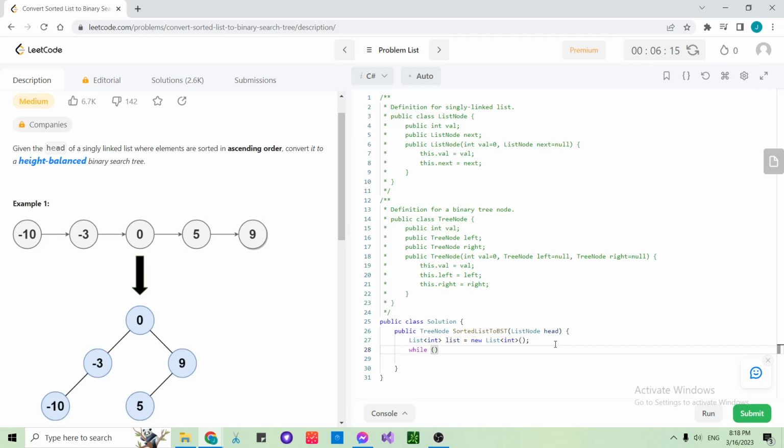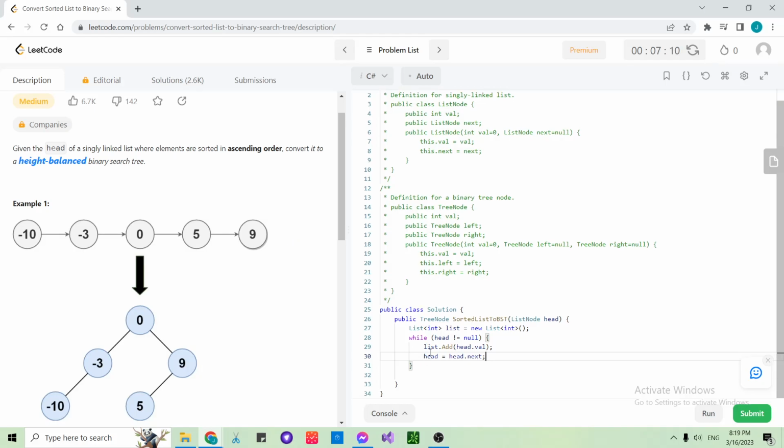Do we want to save the head node or just use that? Probably don't need it for now. Okay. Because we want to return the middle node. Alright, we're gonna sacrifice that. So while head is not null, we are gonna do list add head value, and then head is head next. So we're gonna be adding 1, 2, 3, 4, 5, all of them to the list, and at the last one we're standing here adding that, and then head is head next. That's pointing to null, so that's when the while loop stops.